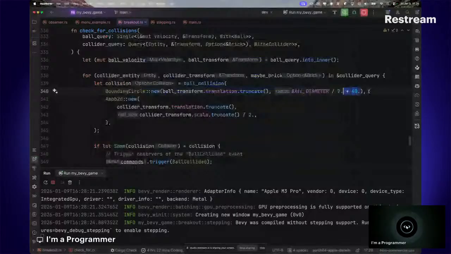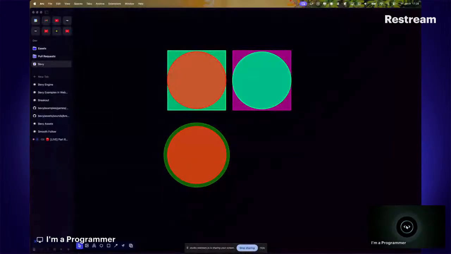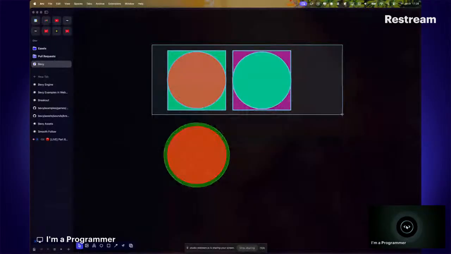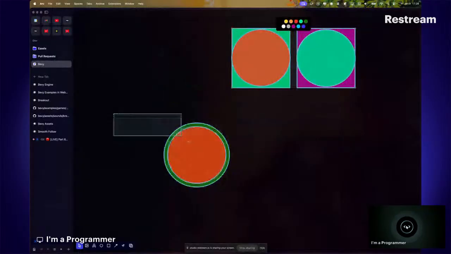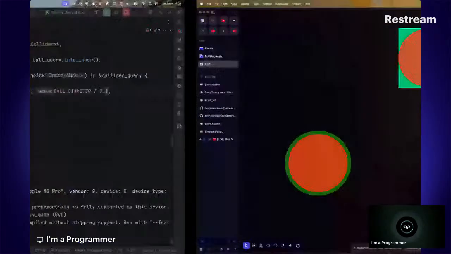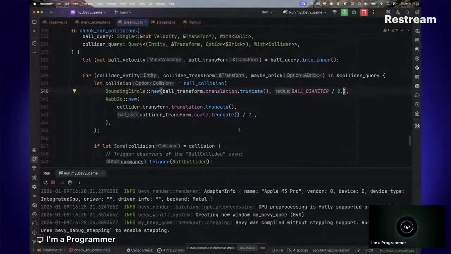So the bounding circle, just like I drew it here, is what happens for our objects, right? This is exactly the implementation. So this one is just a way to explain it to you. But for the actual ball itself, this is the bounding circle for the ball. The green is the bounding circle. You can add padding to it so that it doesn't need to touch the object 100% before you register it as a collision. You can add padding to make sure that before it even touches the object, you've already registered that collision automatically.